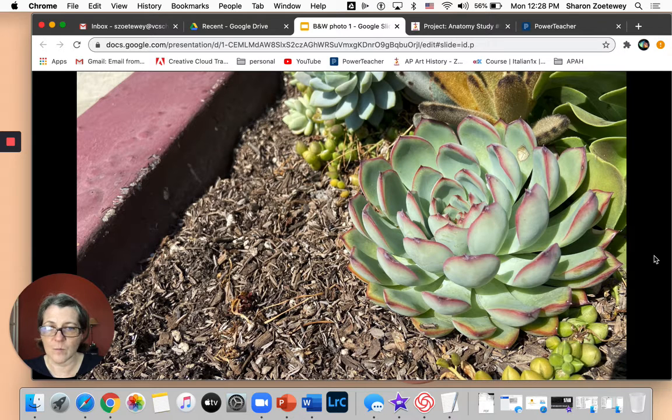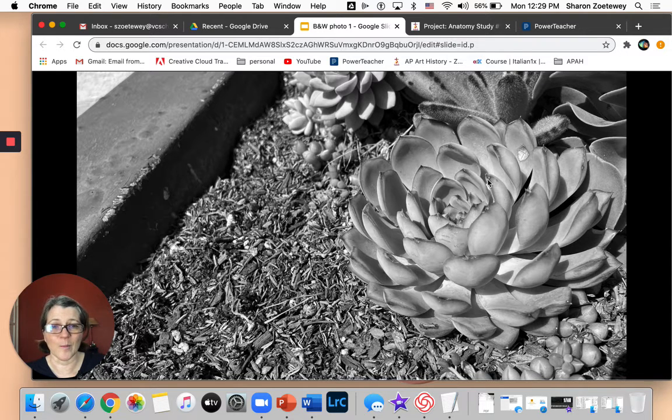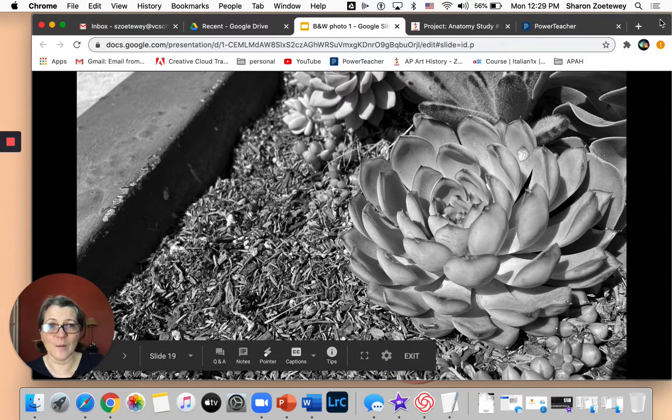All right, same with this one. Will this be successful? No, it's not a good black and white photo. Some of you might think it looks just fine. But the problem is that this is dirt, because this has really good high contrast. It's got light and dark. It's got texture. I'm looking at the dirt just as much as I am at the subject matter, and I shouldn't be doing that. If this is my subject matter, I need to keep my eye on that.